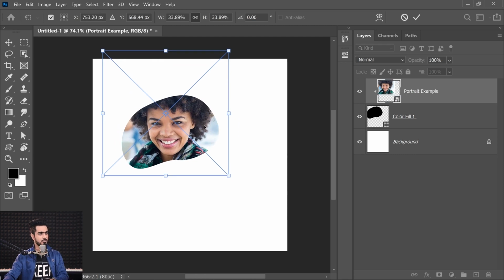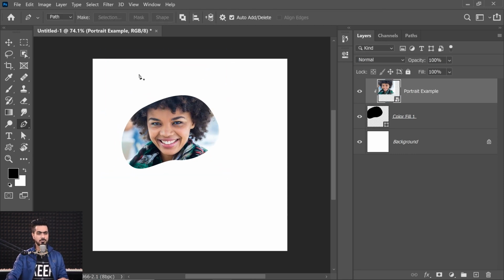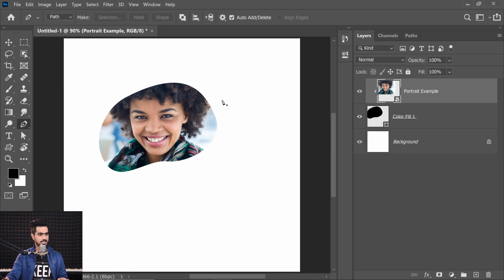Okay, and let's say we're creating a design or maybe a bio page about her on a funny shape. Now the best part about this is that, by the way, this is created in vector. All right, so no matter how big you make the shape, it will never pixelate. You can make it smaller and big again. And the second advantage is, and this is a big one, you can modify this shape anytime you like.